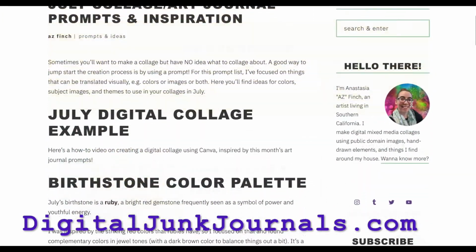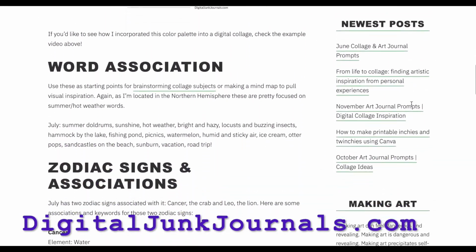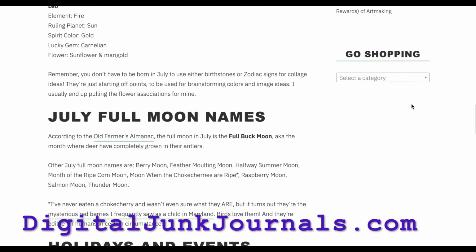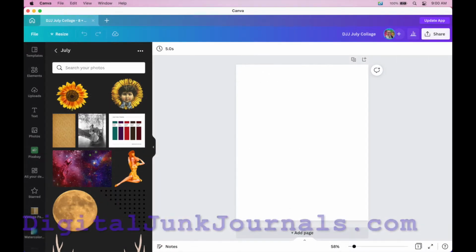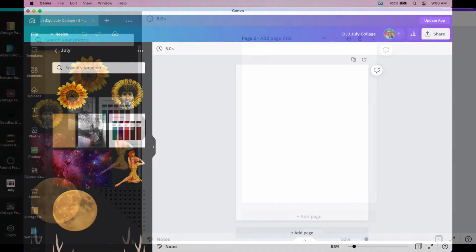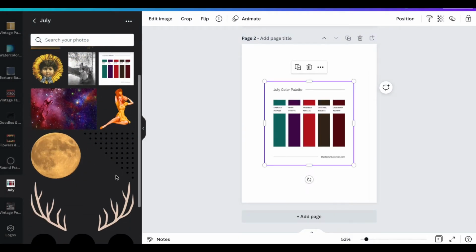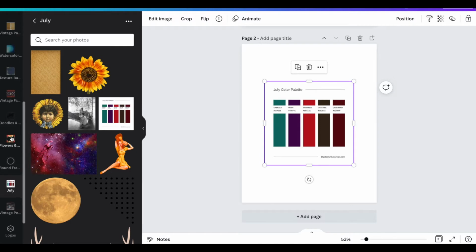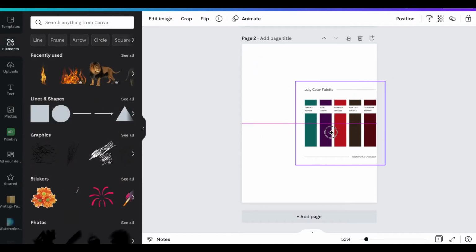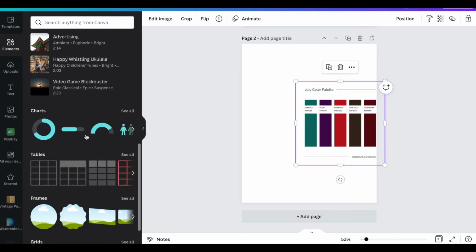In today's video, I'll be making a collage using ideas and inspiration from the July Art Journal prompts post, which you can find on the website. So I've prepped a little bit for this collage. I've put some images that I think I might want to use into a folder in my Canva account. And I also have put a copy of the July color palette in there so I can pull colors from it to use on the page.